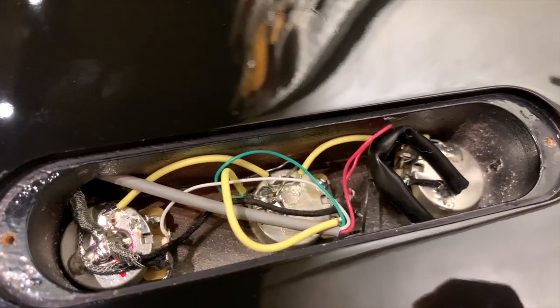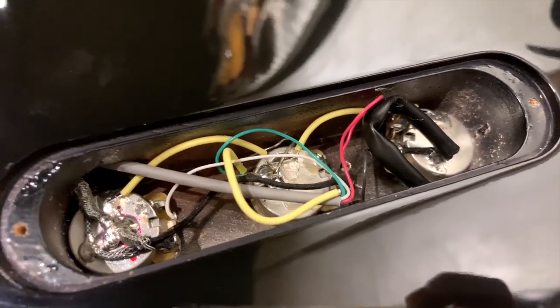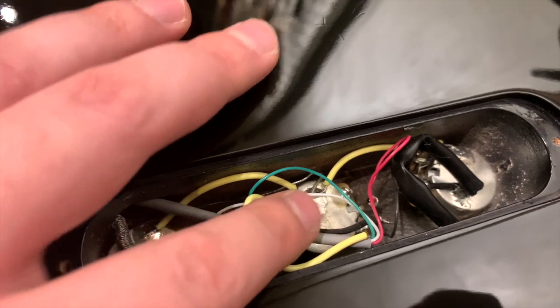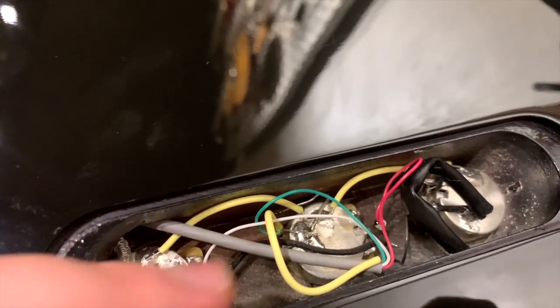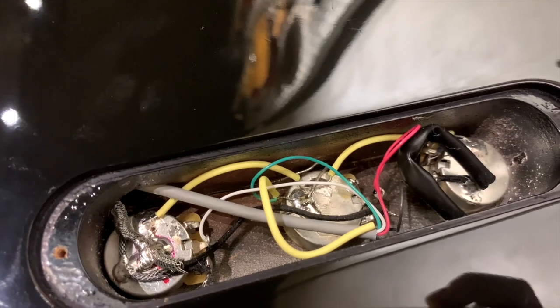Again, neck volume, bridge volume, master tone, and one of the pots, the bridge volume, seems to be a bit faulty. It scratches and it cuts off at the fully open position, so I might have to take it out and use some contact spray or WD-40, whatever I have. See if I can get that fixed.